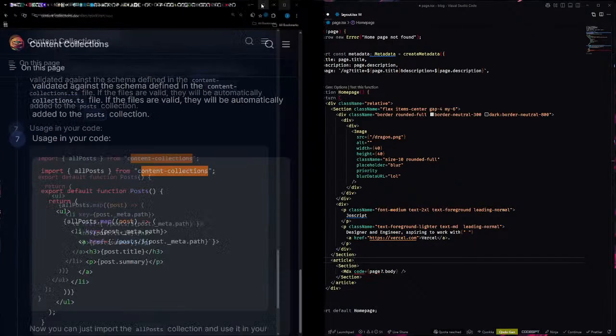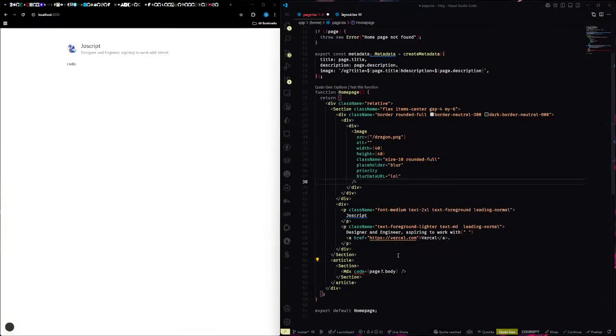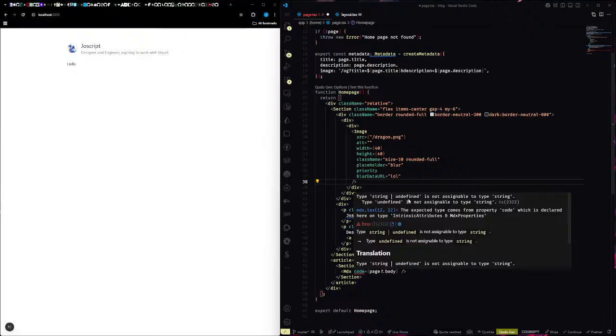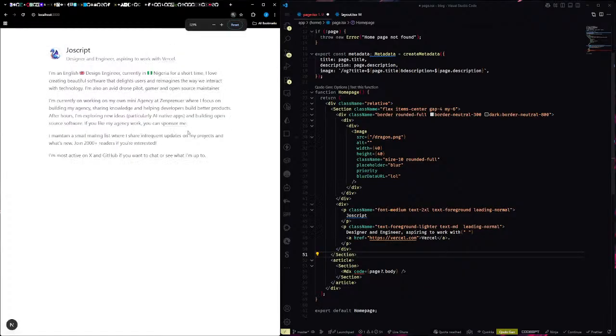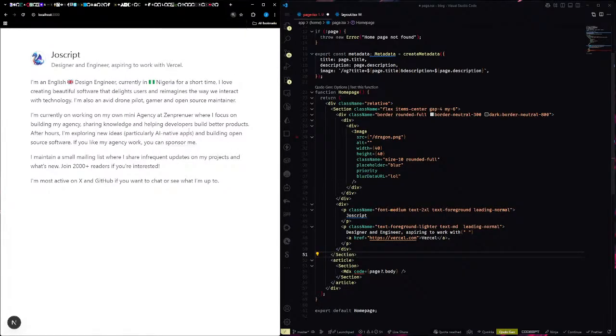So probably it's just asking for this. Let me open my page and go back to this. Okay, it did render actually. Let me zoom in a little bit for you guys to see.